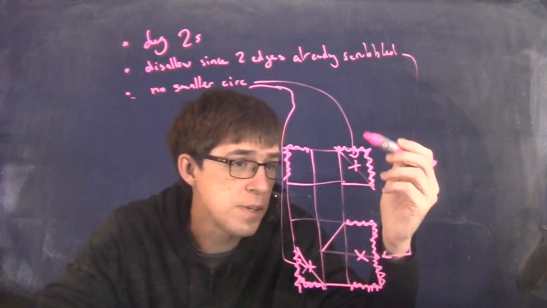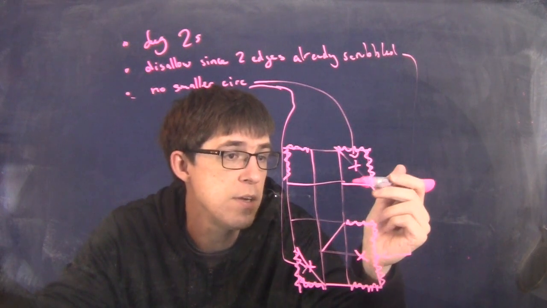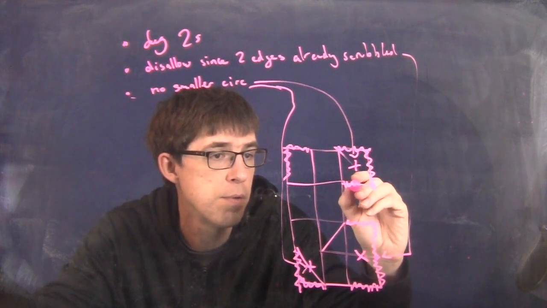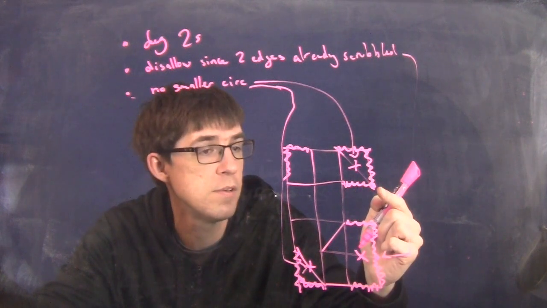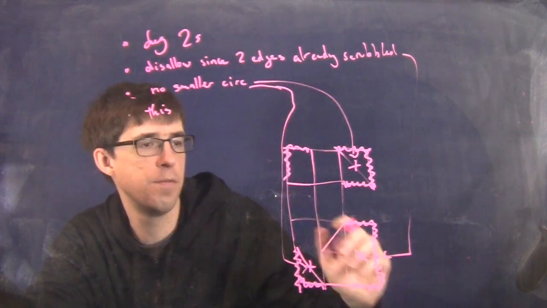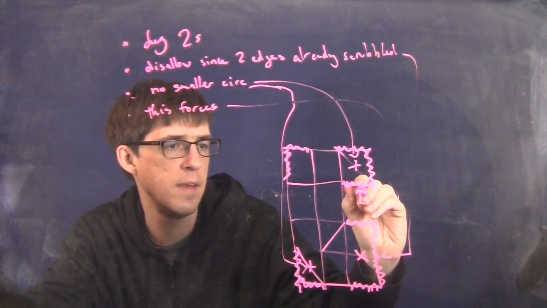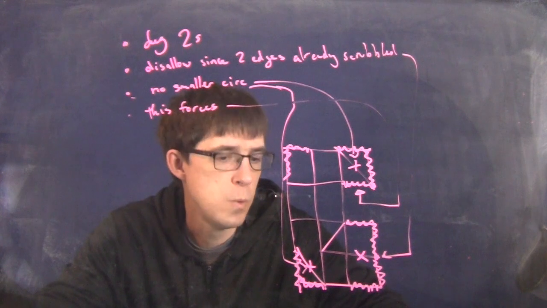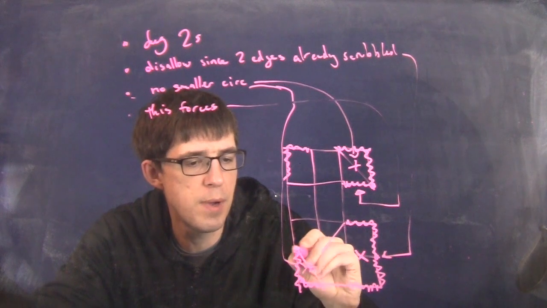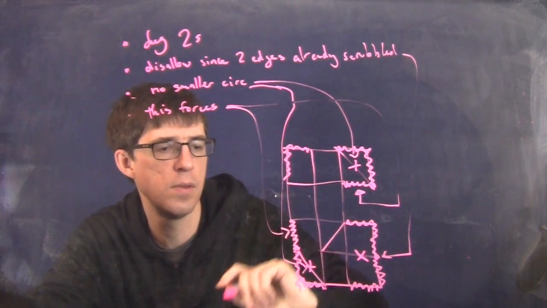Now, did that get us anywhere? Let's just look around this one. Are there any more deductions we can make just because we crossed that one out? Actually, we can right here. Since this vertex had degree 3, but I crossed one of them out, it must go through here, right? You got to have 2 edges that meet that vertex. That's the only one there. So this forces that edge right there, right? Anything else? A similar thing happens right here, right? This one had degree 3, but I X'd out one of them, which means we must use that edge right there. So that forced that and also that.